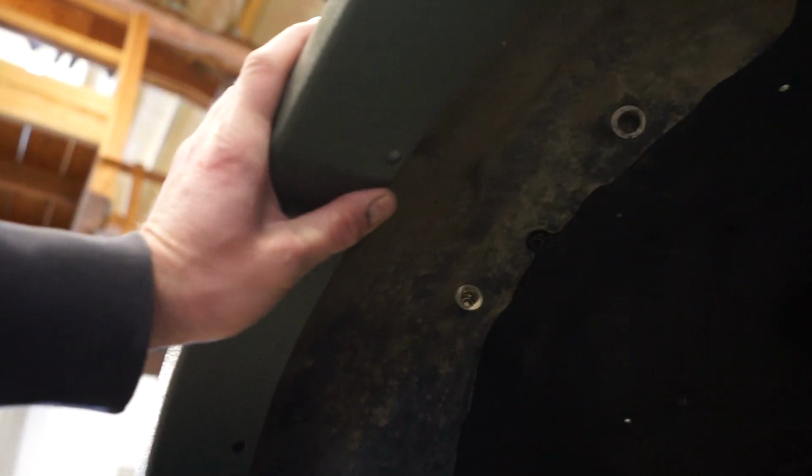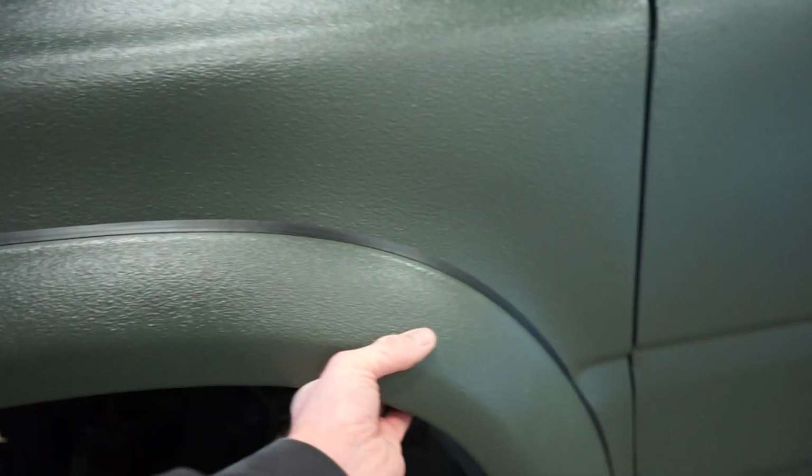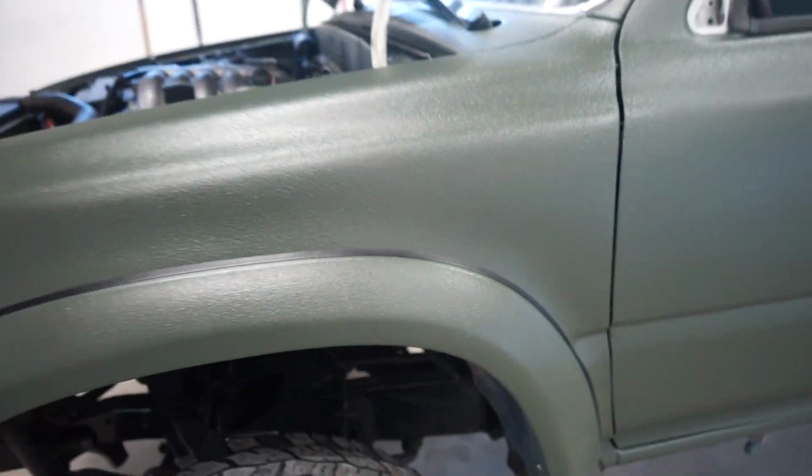Alright guys, I got these three back screws in. I don't know if you're gonna be able to see up here, but these front two are a little bit off, so I'm just gonna have to re-drill a couple holes real quick in there, screw them on, and we'll be done. So already with just three screws in there, it's very solid.